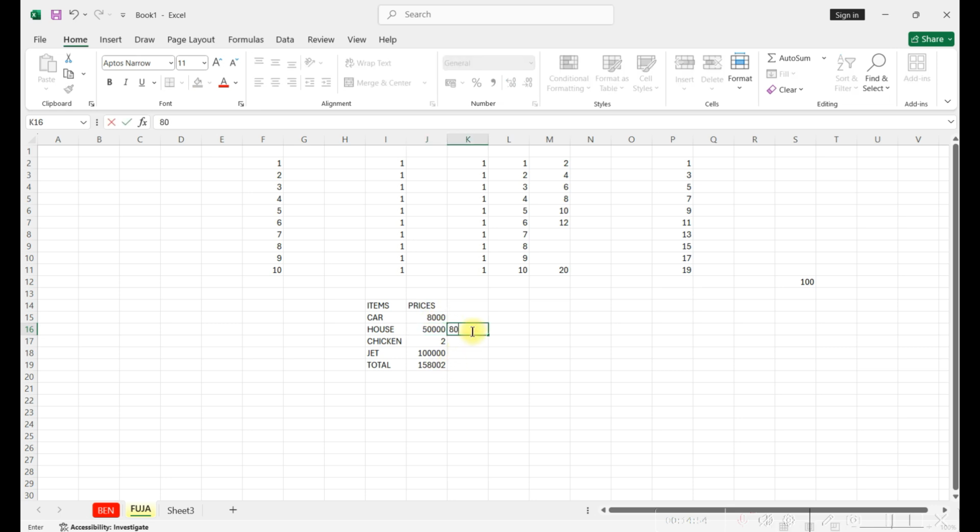If I type anything outside the cells, you can see that this is not adding up. But if I come here and I have a discount for the house and I'm asked to pay just $800, and I change this to $800 and click enter, you can see that the value of the total has also changed. So this is how to write formulas. When you want to write a formula, just click anywhere and put your equal to sign and then write your formula. Always remember that every formula starts with the equal sign in Excel.